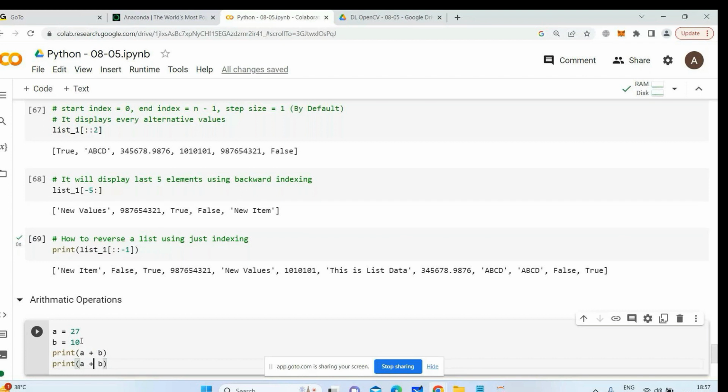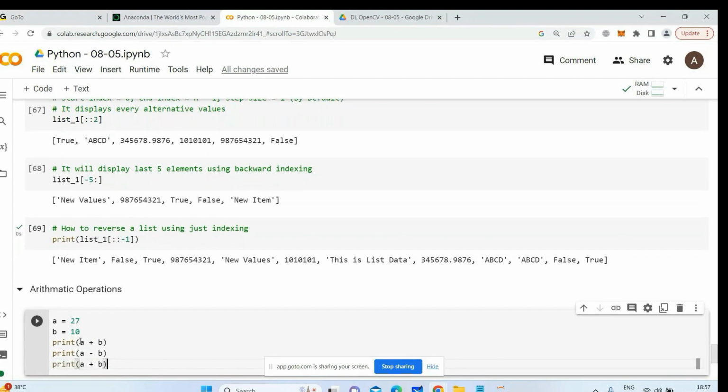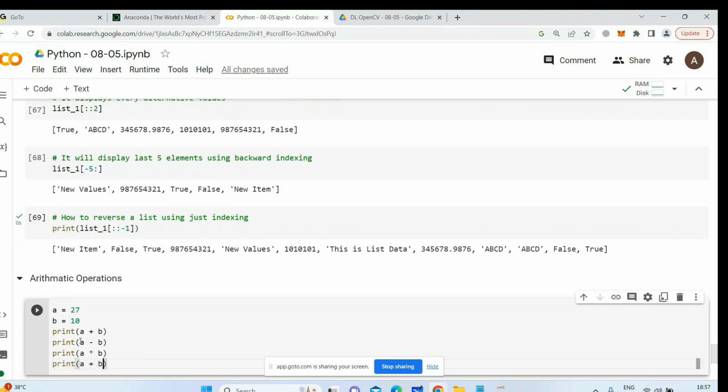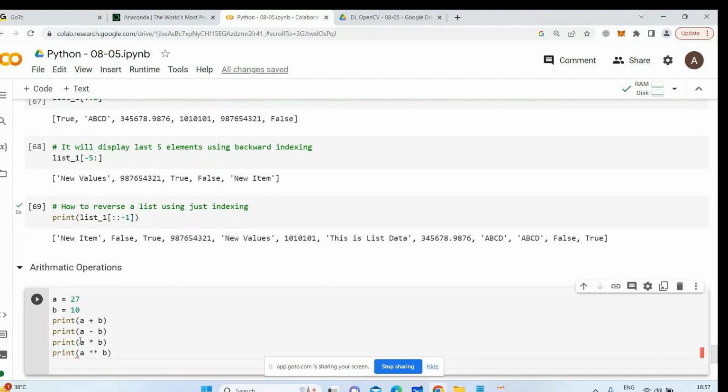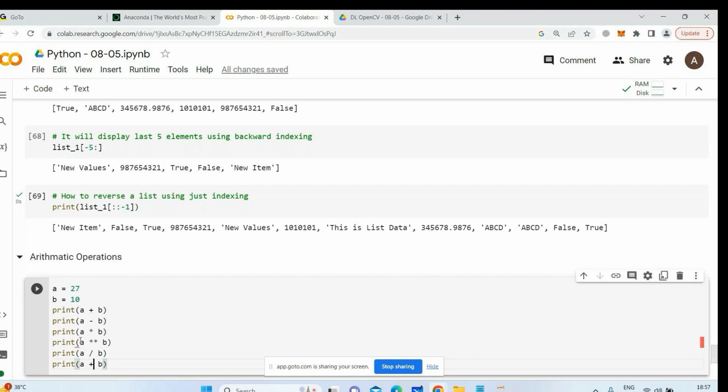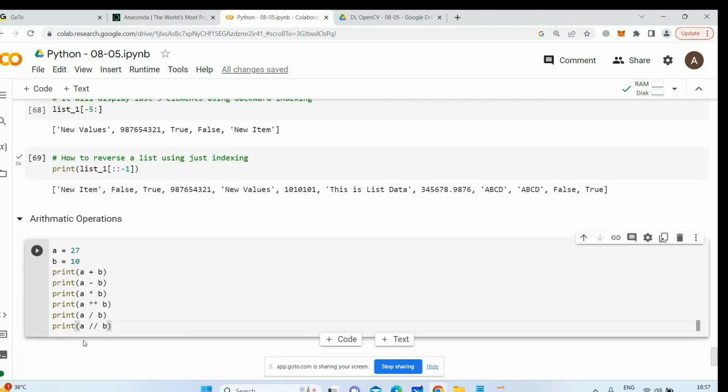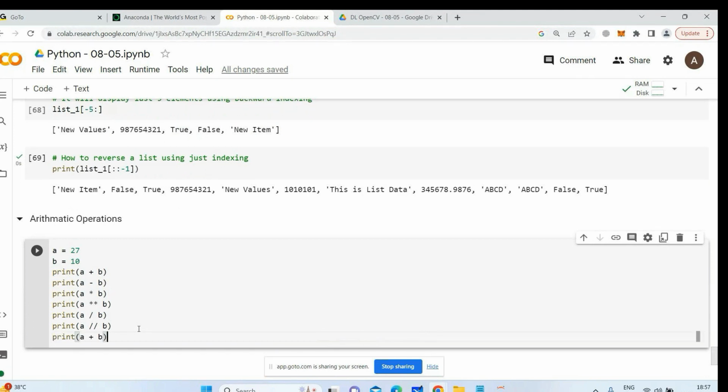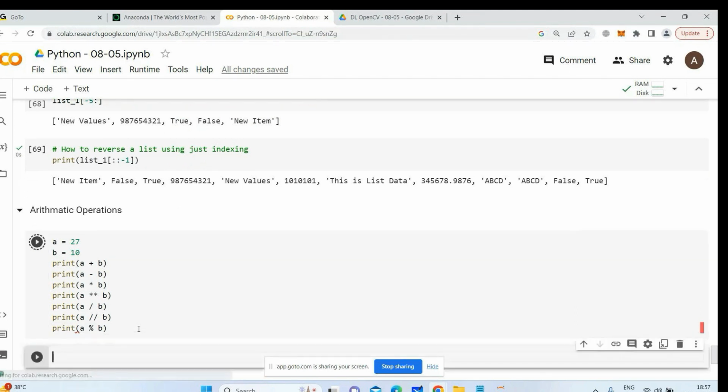A minus B, A multiplied by B, A to the power B, A divided by B, A floor divided by B, again division, but it will return you the absolute value, and remainder, percentage is remainder.